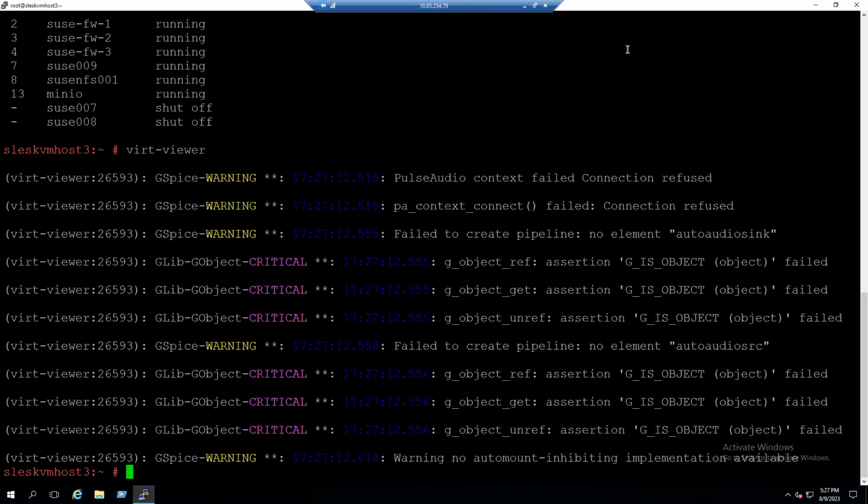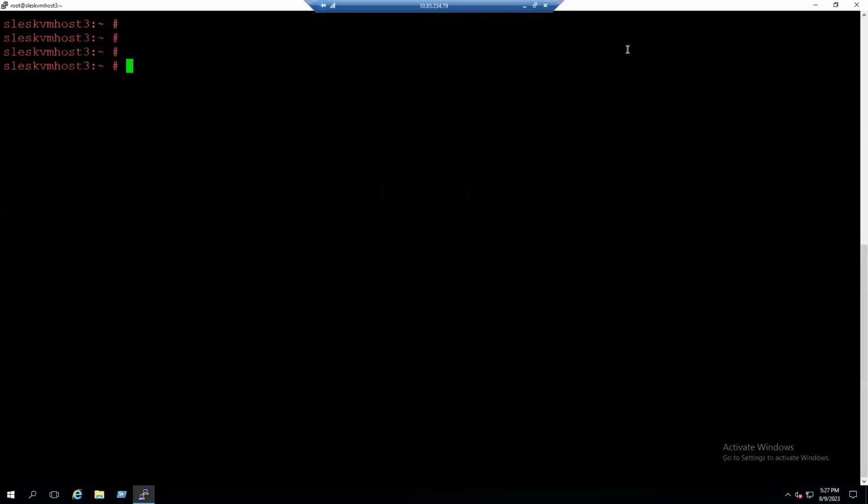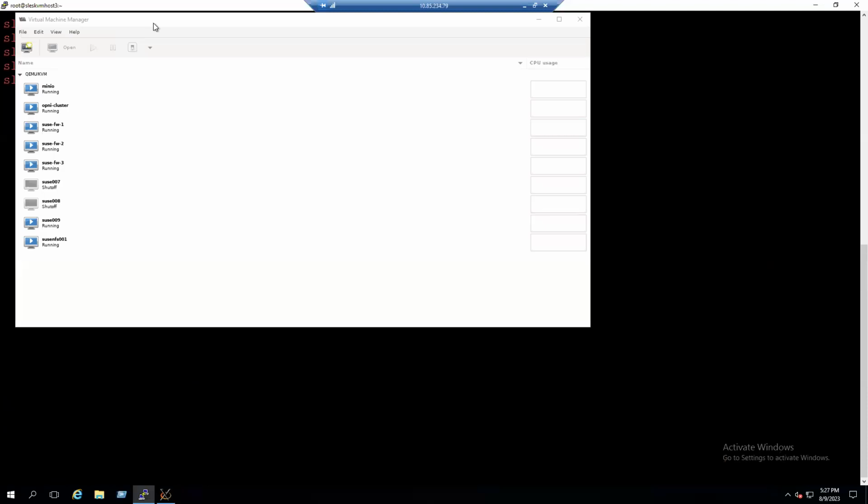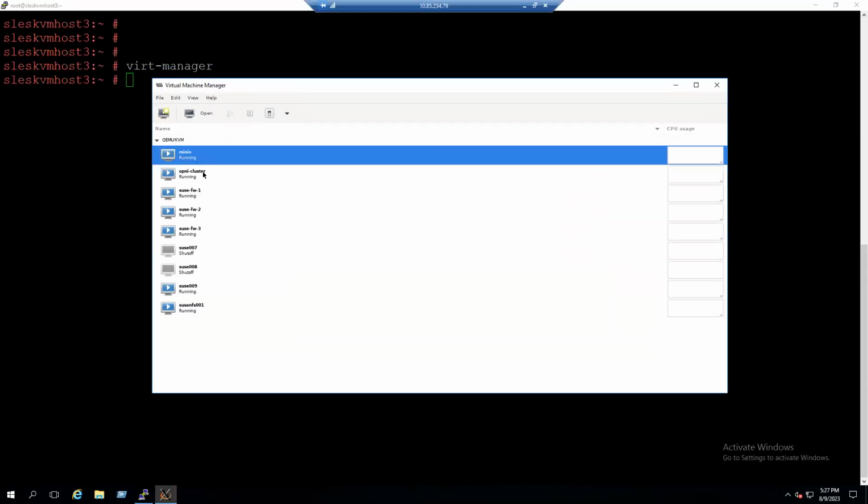To get multiple administrative options, instead of the virt-viewer command, what we have to type is virt-manager. When you type the virt-manager command, it has some additional features. We can perform virtual machine modifications as well. Let's say I select the MinIO VM. If we want to make any changes like reboot, shutdown, force reset, force off, all these options we can perform using virtual machine manager. Command-wise, we have to type the short word virt-manager, which is nothing but the virtual machine manager.